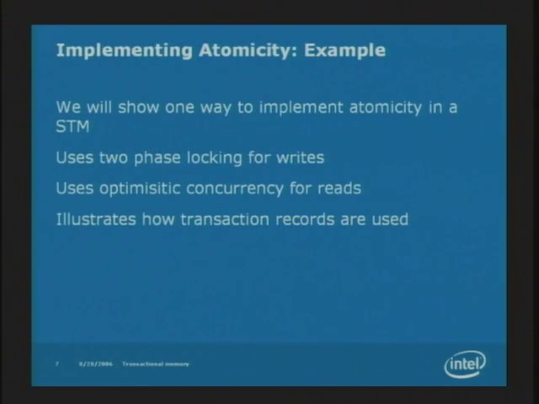Now, I'll go through an example of how we use this in our runtime. This is very close to the demo that Ali gave, and it dives down into the details of how we implement this. We'll use classic two-phase locking from databases, but with a twist: we'll do classic two-phase locking only for writes, and we'll use optimistic concurrency for reads. We'll use versioning for reads, and this is really important to get good performance.